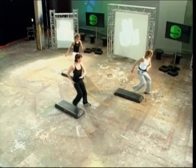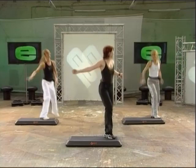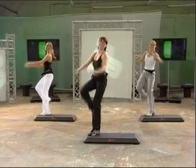Reverse it. Step off, take it back, lunge back. Great. Are you okay? Yep. Again. Come on, give me some lift. Push it. Again.